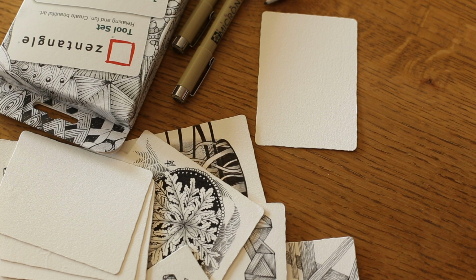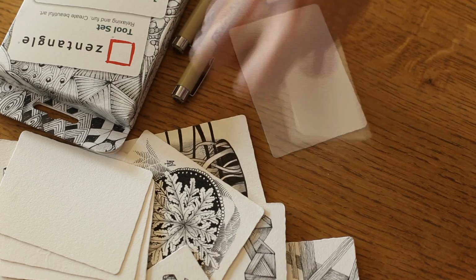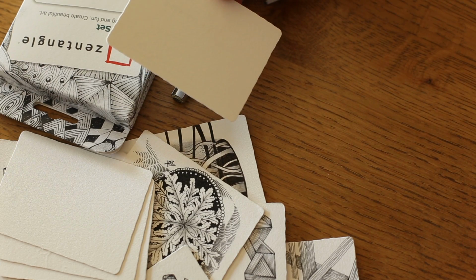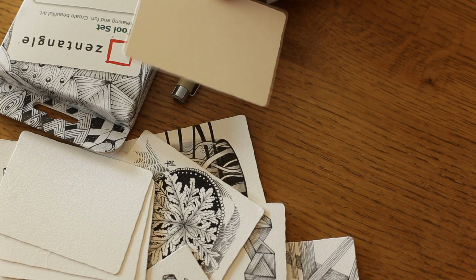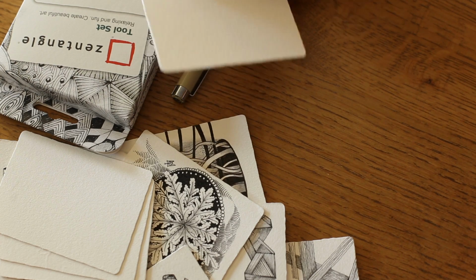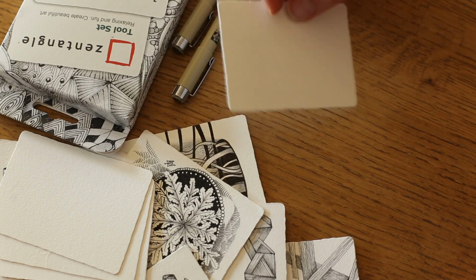So I'm working with my Zentangle tool set here. It is an ATC tool set, so that means it comes with ATC tiles. They are a little bit different than an original Zentangle tile, as they are in a rectangular shape. This is a standard for artist trading cards, so you may have an artist trading card or two at home, and these are the ones we make for Zentangle.